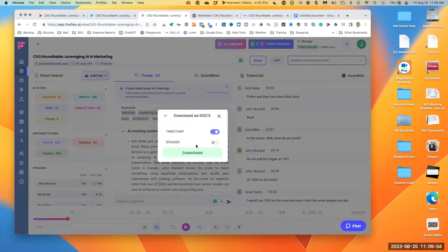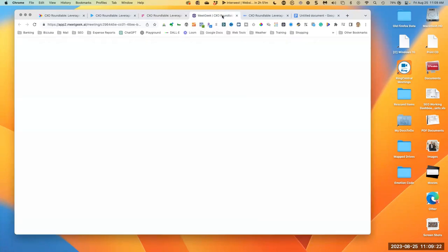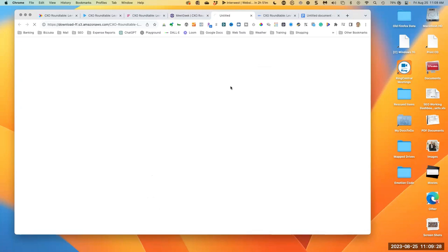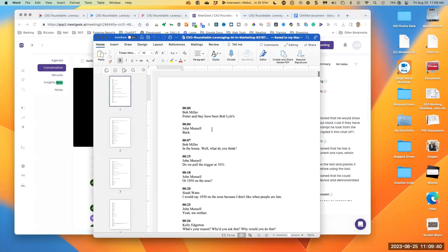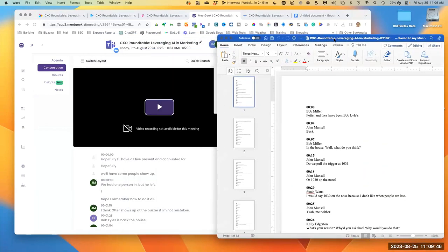Now it'll allow me to throw it into things and I can turn on that. Yeah, that's right. I forgot I did this before because I had to turn these things on. So just for giggles, we'll take a peek. I know those who have used it before know what this looks like. Meanwhile, while that's thinking, if I go over here, you can see that I have two choices when I'm downloading this. Okay, shoot, now I've got to go download this. And then we'll bring it up. And that's what it looks like. So that's a Fireflies transcript.